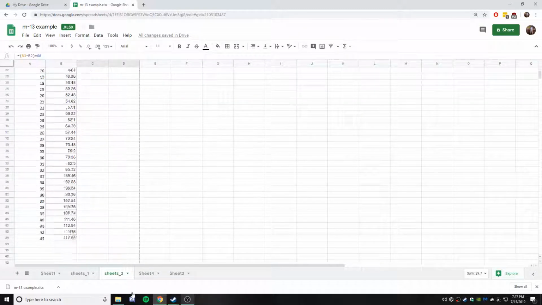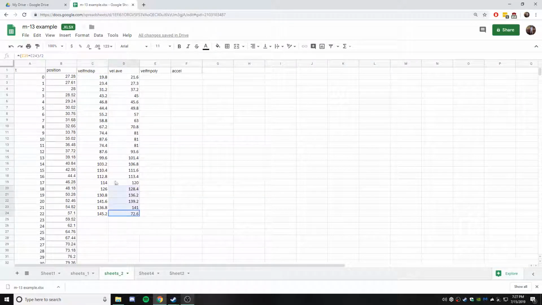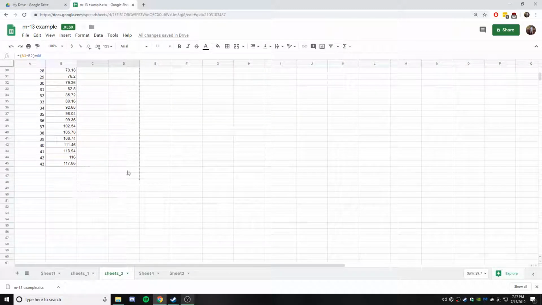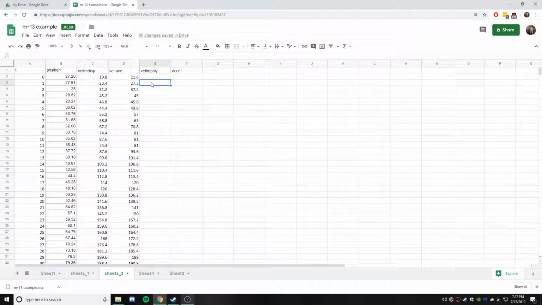And now we're going to take these. Okay, let me say what I did there. So click on this cell, and then click on this cell. And the way you do that is you click on this one, hold down Shift, click on this one, let go of Shift. On the corner of this, drag down to the bottom. We're going to throw away these two data points, and we're going to throw away this data point because they're both referencing cells that are empty.